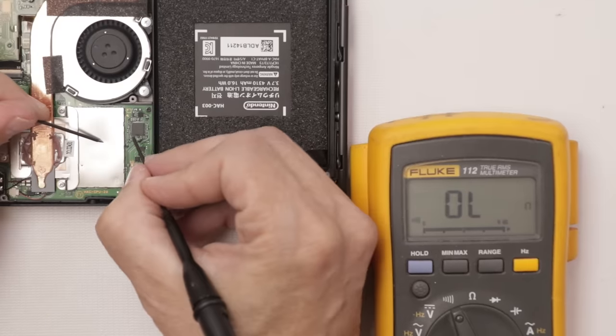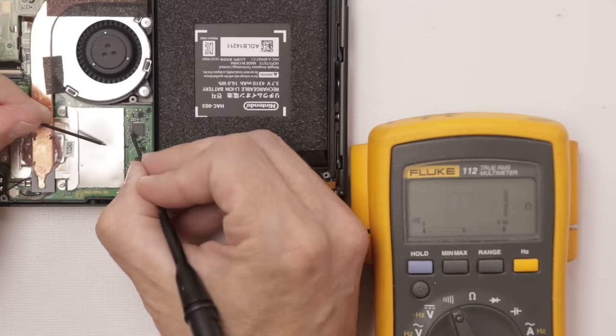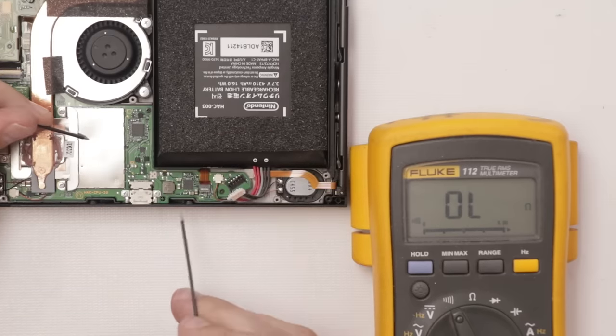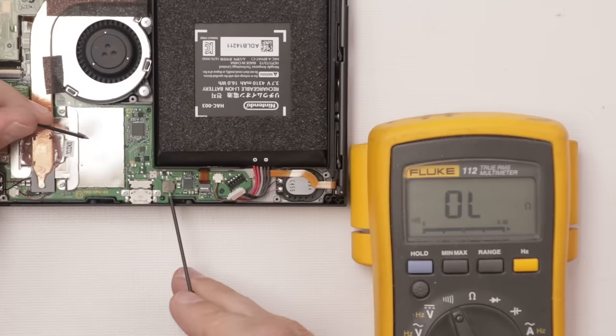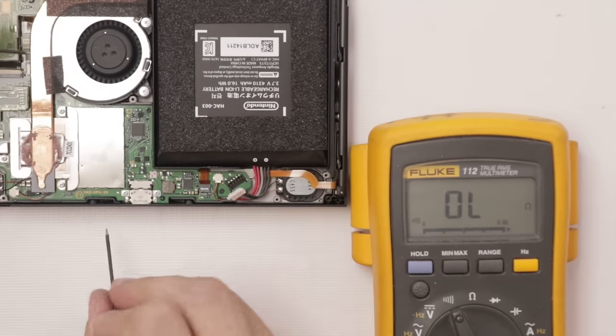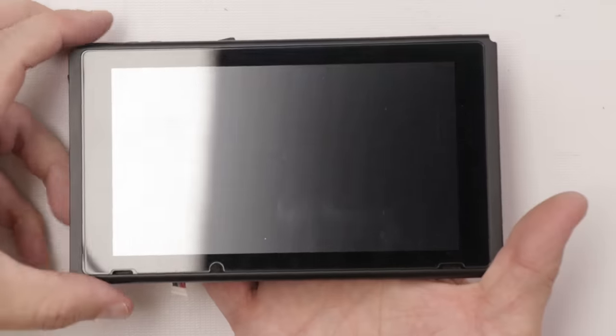Wow, okay, so it's not actually shorted this time. That's pretty strange. So none of these are shorted, and none of these are shorted. We got continuity through the coil, and if the fuse is bad, there'd be nothing there. So I'm gonna try a known good battery and see if we get any power that way. And we get nothing.